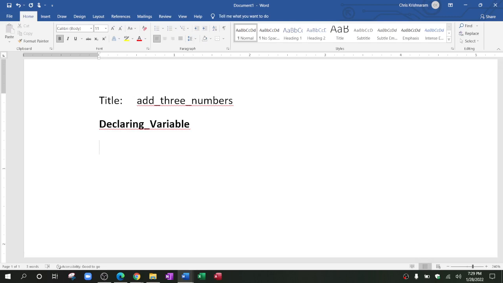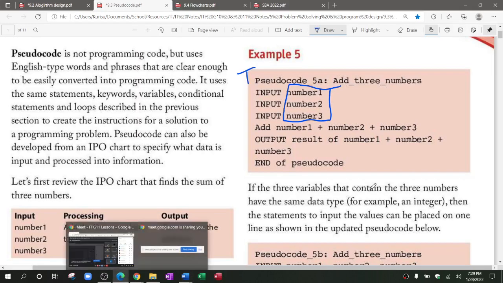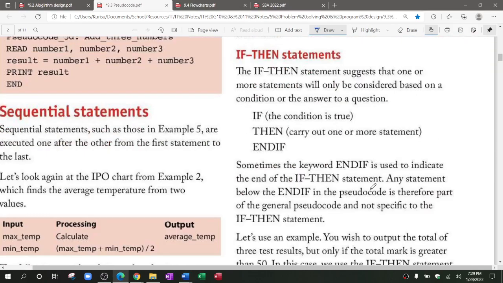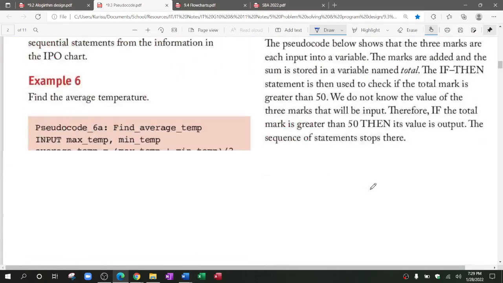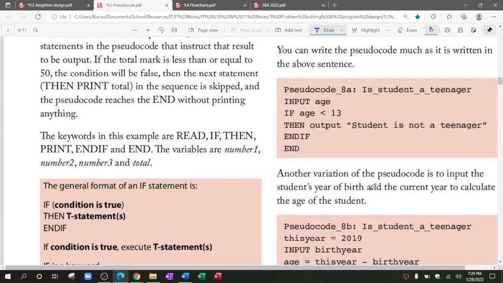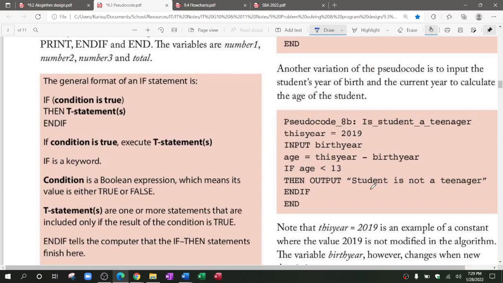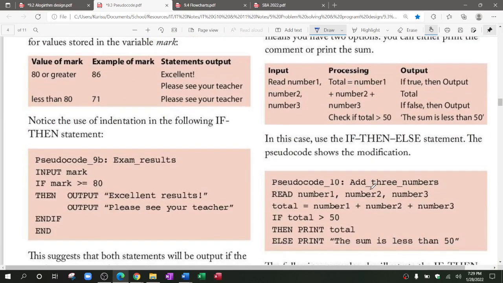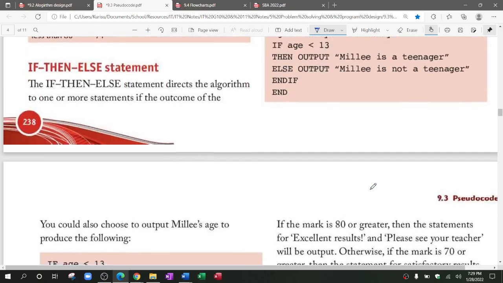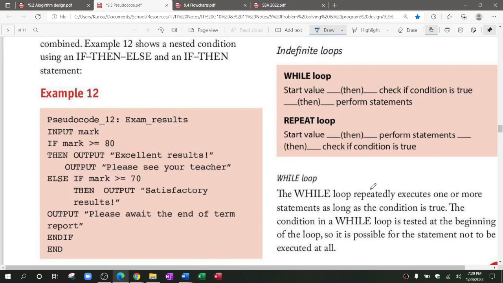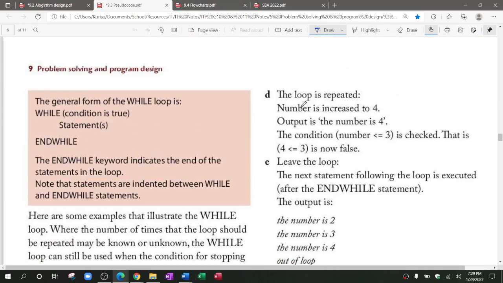You declare the variables. Let me look at, give me a second, let me confirm that I'm going to declare it correctly. Let's see an example.